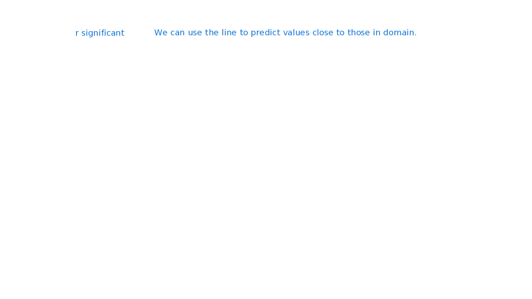So yes, as we inspect it, it looks like a line. So there is a linear relationship. So since we can see it and it's significant, there's a linear relationship.